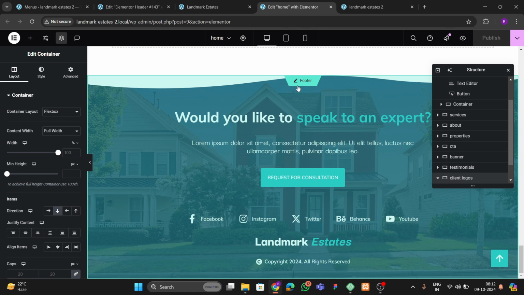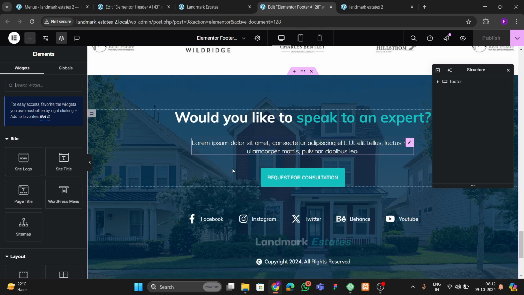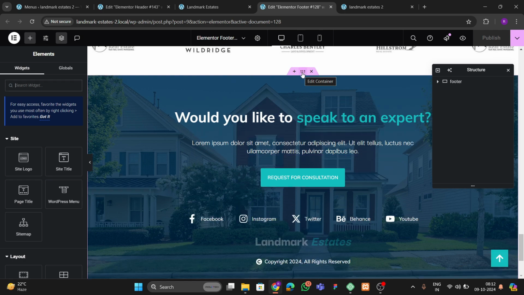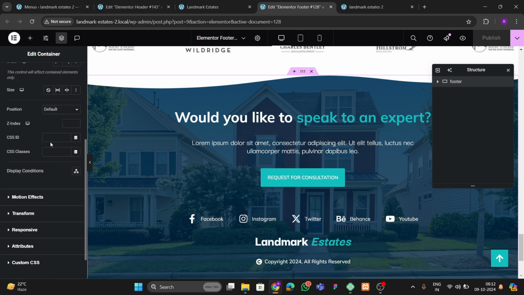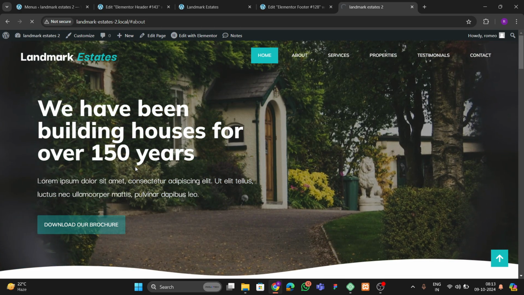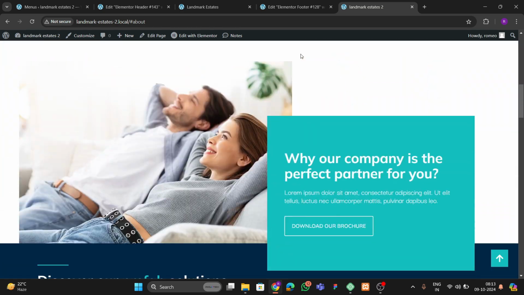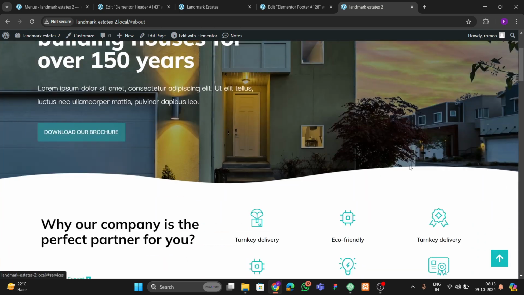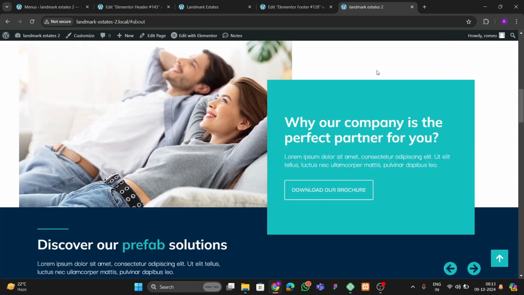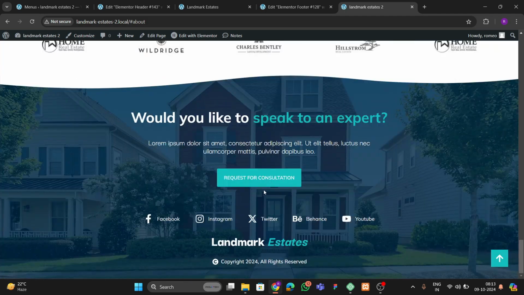So we can click on this footer, and let's wait for it to open, and this is open. Now let's click on this footer. We're gonna go to advanced, and here we have to add the CSS ID contact. So let's publish this now. So now if I refresh this, and let's wait for it, so you can see that it is working now. And if I click on any of the section like about, it is working now. Okay, similarly if I click on the service, it is taking to the services, then properties, and also if I click on the testimonials, and if I click on the contact, it is working fine.